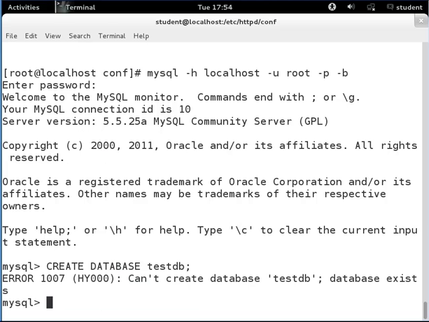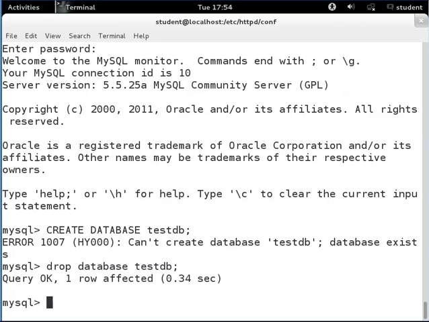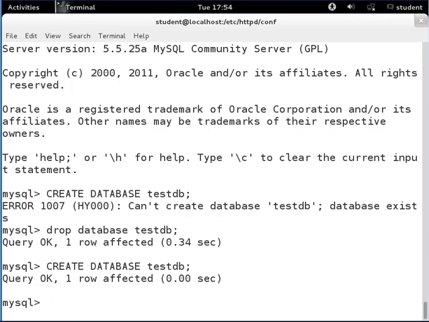Okay. If I do that right there, I get an error. Why do I get an error? Oh, it already exists from before. Hold on, sorry. Let me delete. I forgot to remove this from before. There it is. It's gone now. Okay, now I can create it. Yay, I created the database.